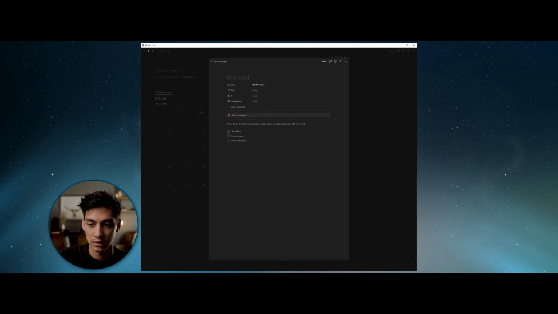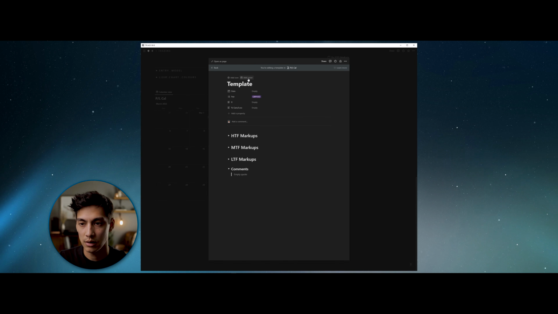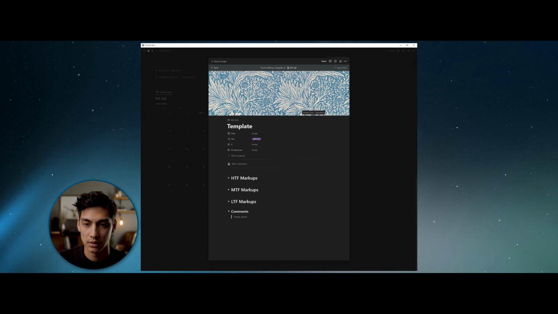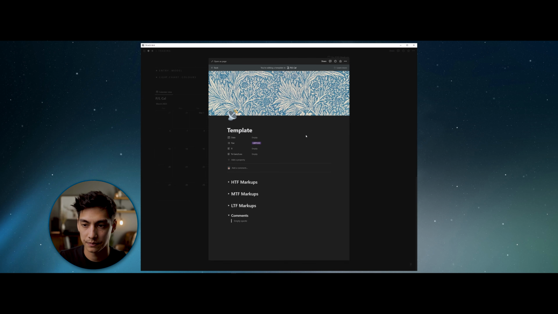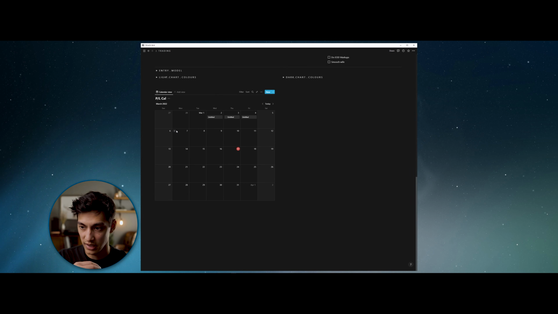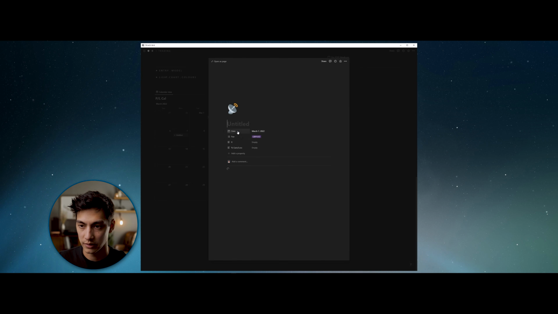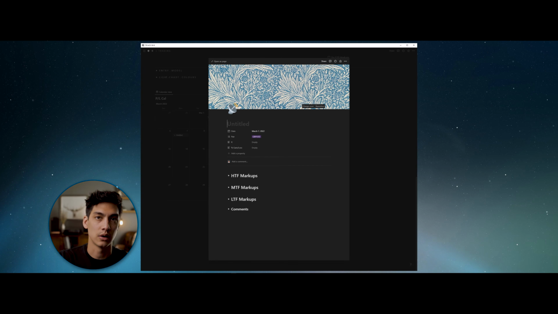You hit plus, and then right here, all the way to the right, you'll see these ellipses. Click that, edit template, and now you can go ahead and add your cover and whatever, that's fine. You can add your icon, add a random one. Cool, fine, awesome, right? Click this. If we want to add a new one here, go to template, and you can see it adds the cover, right? So if you ever need to adjust your templates or anything like that, that's how you would do it.